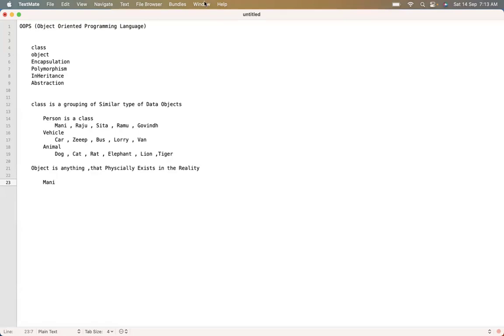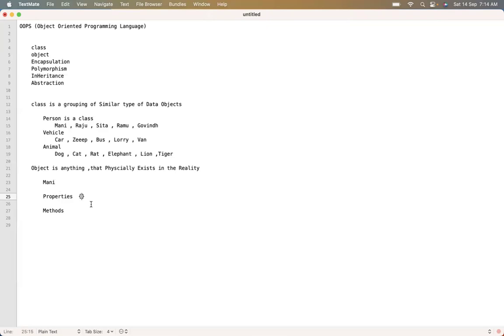Mainly we can define an object in two ways: one is properties and another is methods. Consider Money as an object.